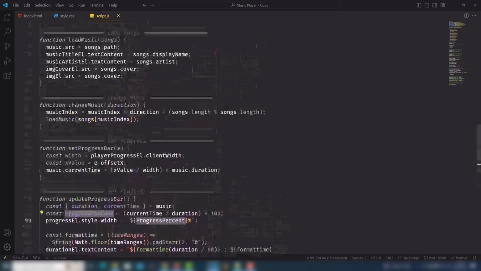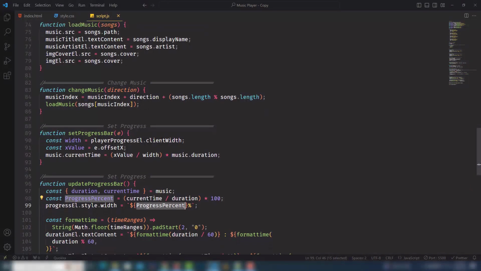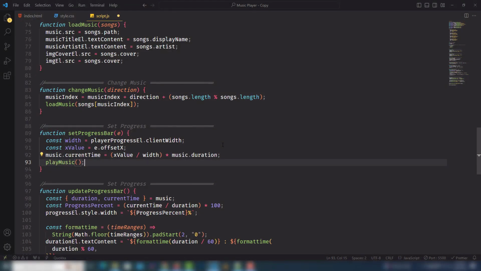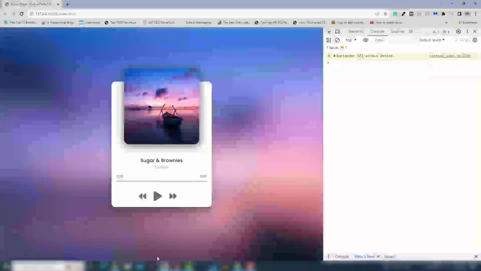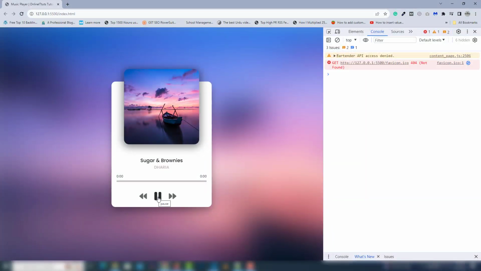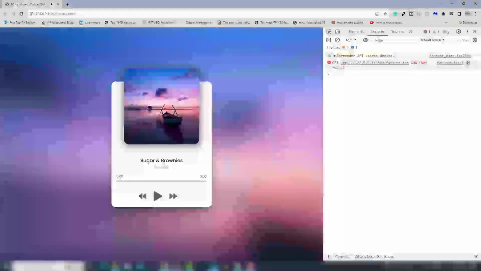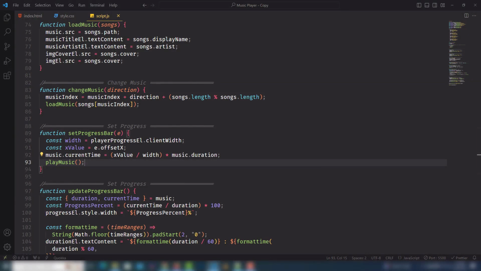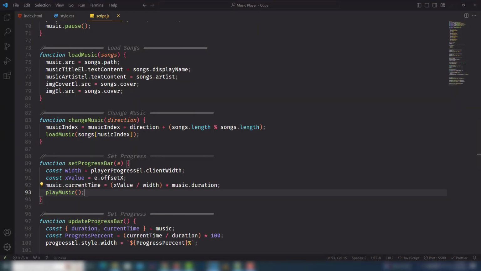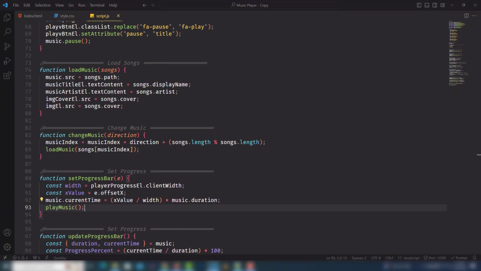Okay, the problem is when the function is executed, I need to call the function on there, and when I set the progress bar, I think it should display the progress bar. No, but it's working, and load music, set progress bar.